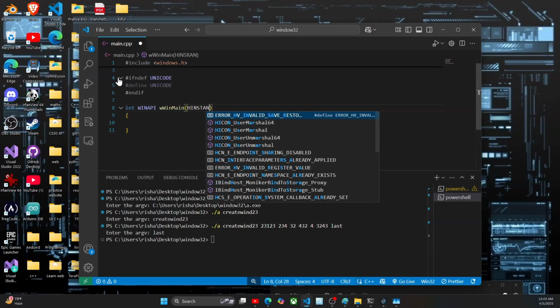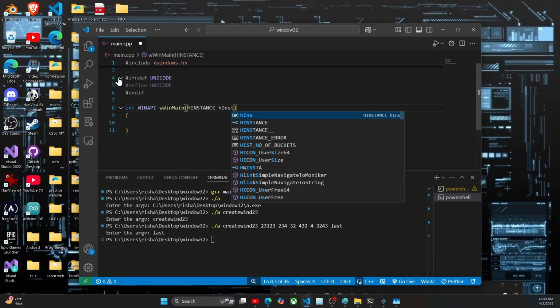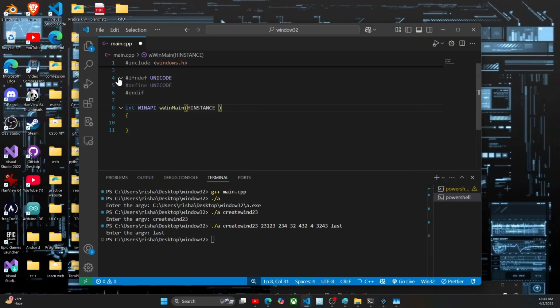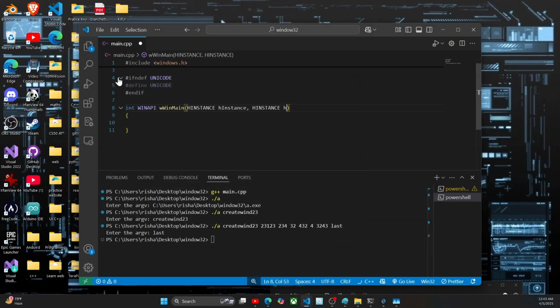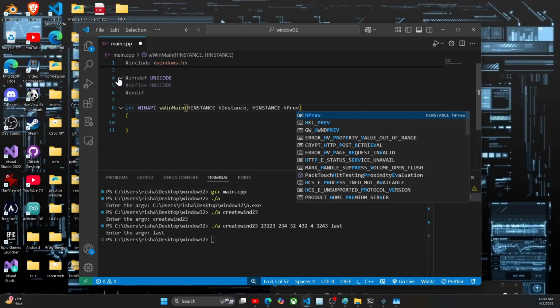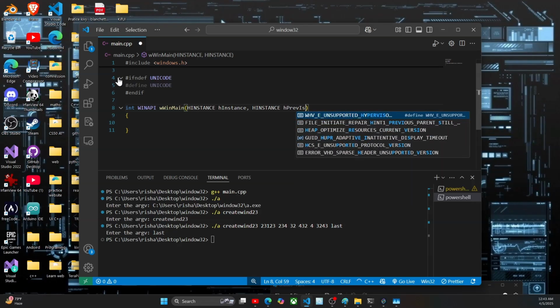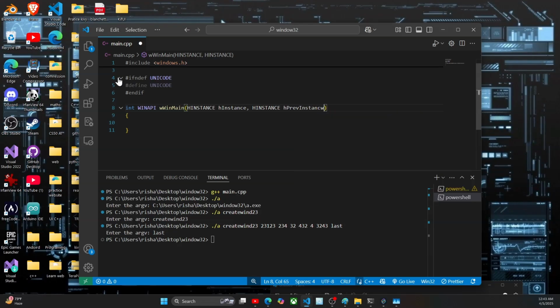Now, you should remember this thing, or you cannot, because you can easily look it up on the internet and type it out, or maybe copy it.